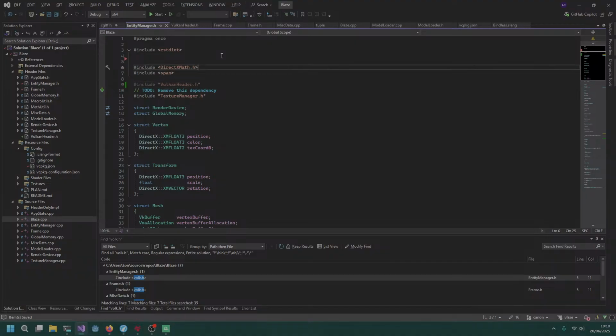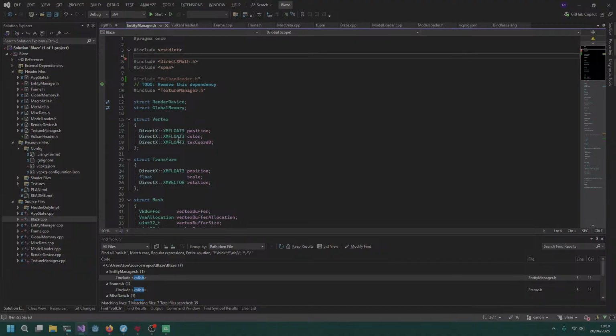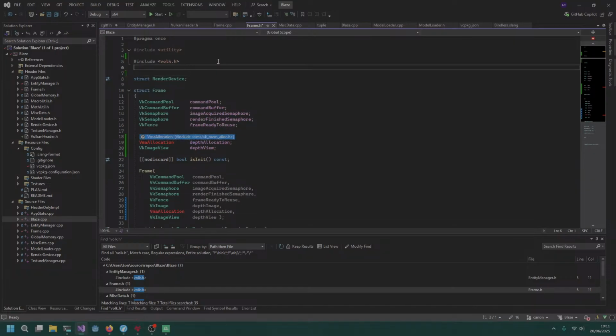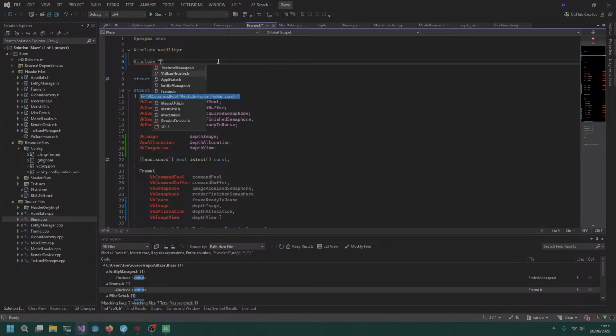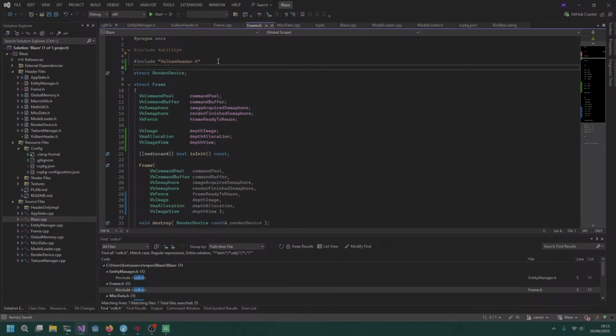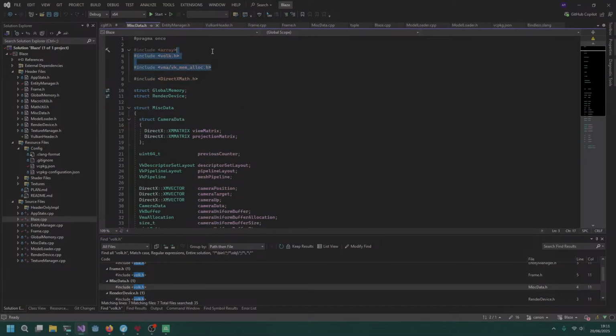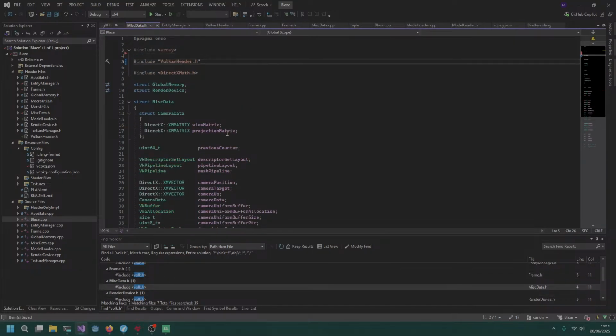I'll move it to the bottom there, and do it for every single place that we have these in. All of these will be replaced with Vulkan header. I'll go through each Volk. I do need to remove VMA, so I can't just search and replace either.